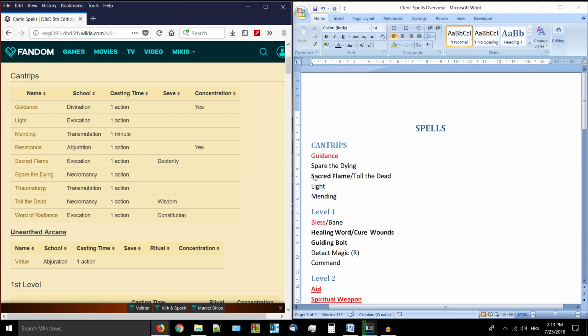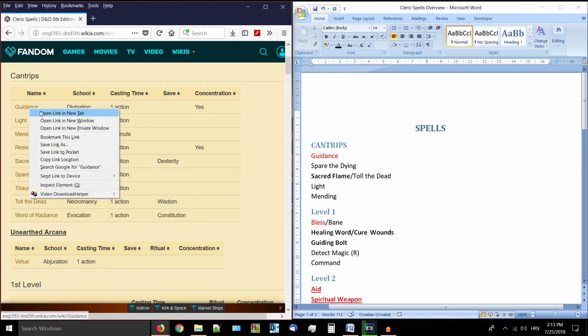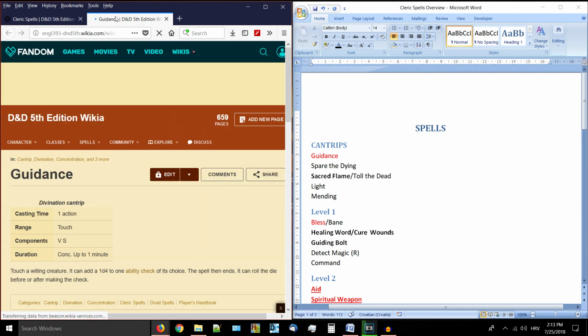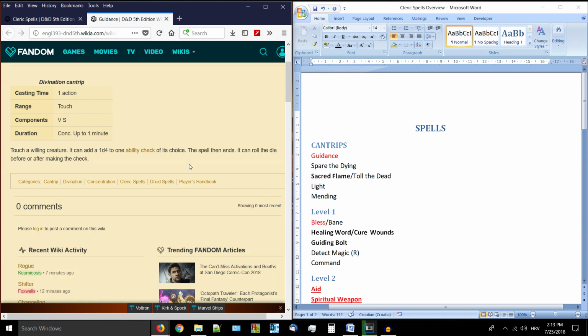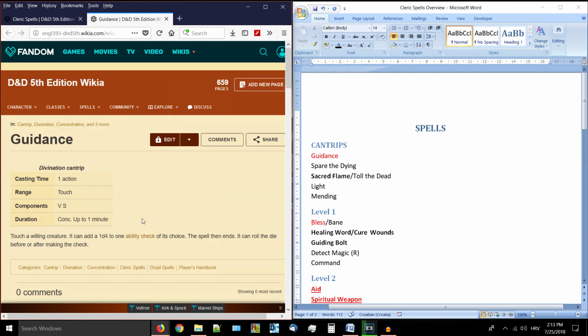Yep. So, which one is the best to take? Without any doubt, that's actually hard to pronounce. Guidance. Guidance is a cleric only cantrip. So, well, druids get it too. So those two classes have access to guidance, and in my opinion, this is the best non-combat cantrip.